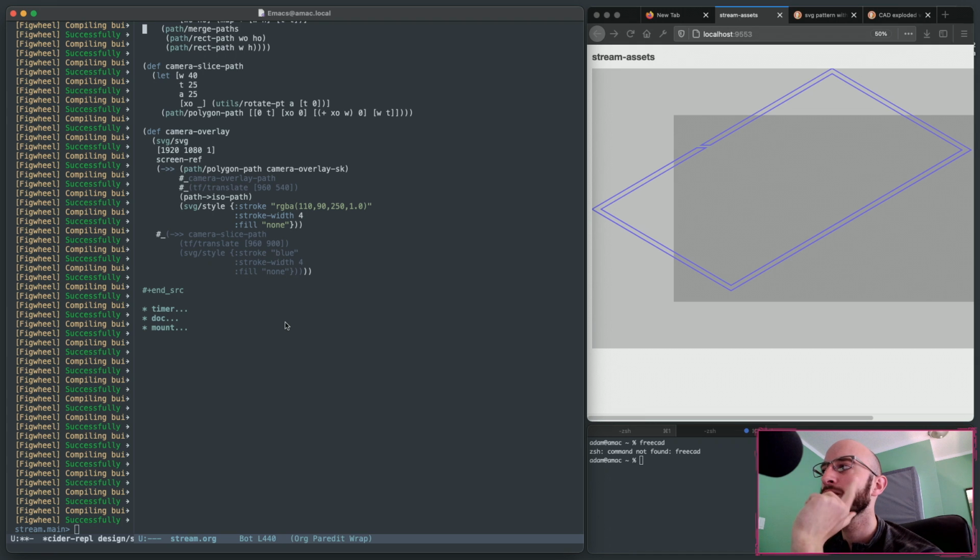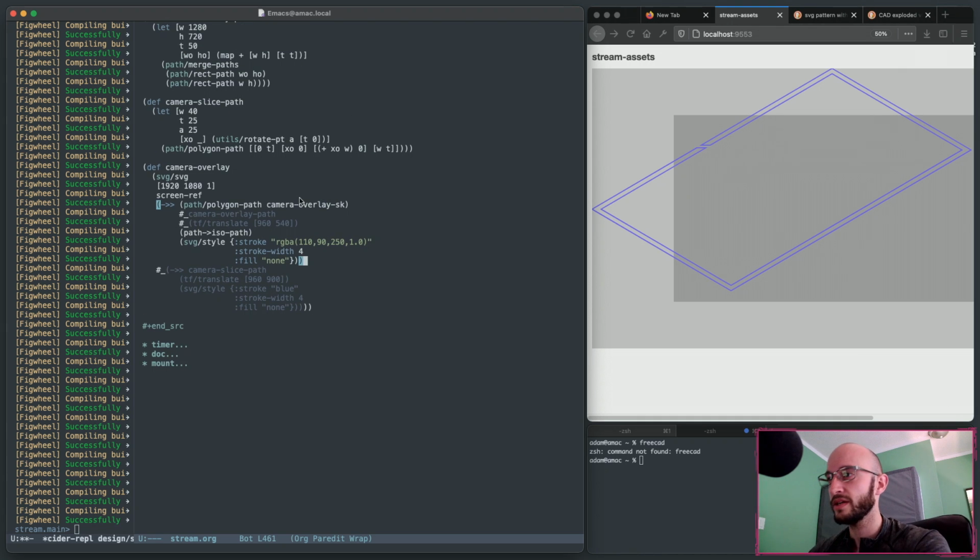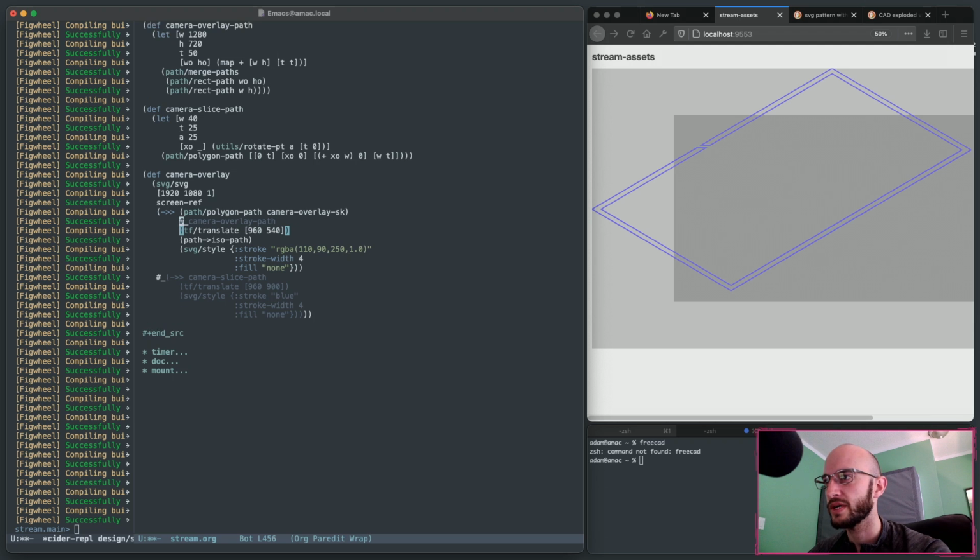I'm thinking through how I could turn this into something cool looking. Okay, so now let's start goofing around. I'm going to leave this camera overlay with this color because it's actually not a bad color, although colors are super easy to change later, so I'm not going to worry too much about it.